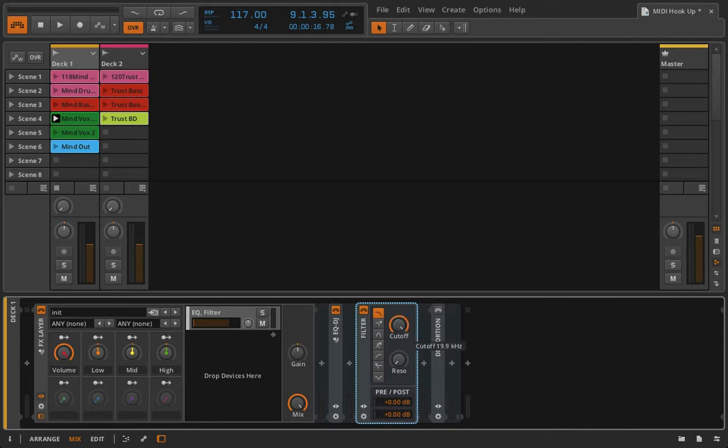Now, you're probably going to want a little bit of resonance as well, because it's going to give the filter sweep a little bit more of that whoosh, whoosh sound. And what the resonance is, it's basically just boosting wherever your cutoff point is. So if we're at something like 3.93K, if I boost this resonance way up, we're going to be really hearing a peak at that 3.9K, and I can let you hear it.